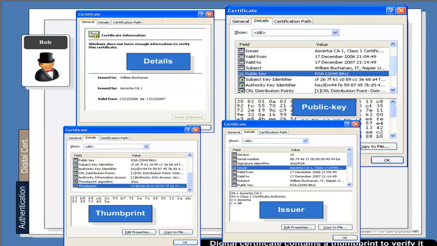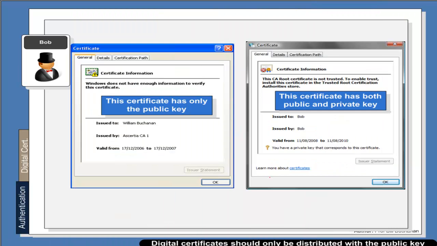So a certificate looks a little bit like this. We have who it's issued to, who the issuer is, and when the certificate is valid. And on there we can see, in this case, we have a public key, and sometimes we also have a private key, but most distributable certificates have just a public key. Then we have a thumbprint to make sure that the certificate hasn't changed at all. And the key thing for credibility of the certificate is the issuer. If Bob and Alice trust the issuer, then the certificate is seen as credible.